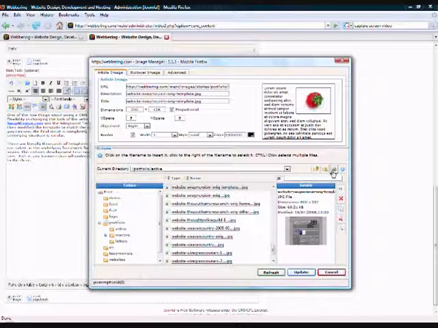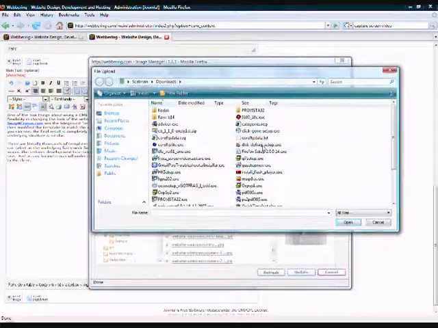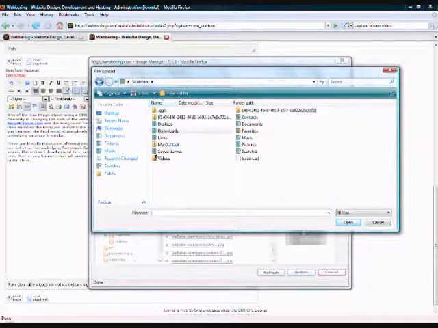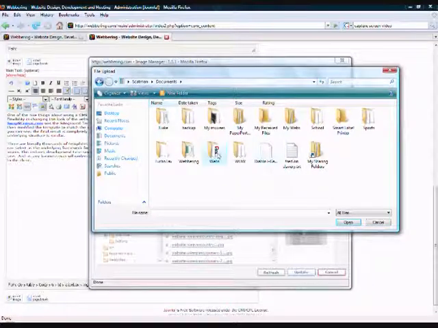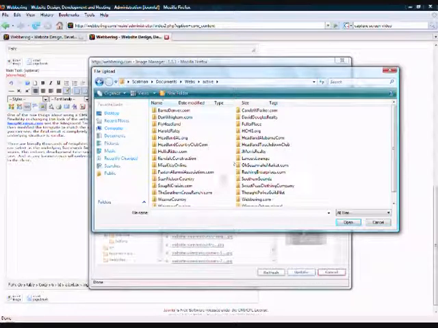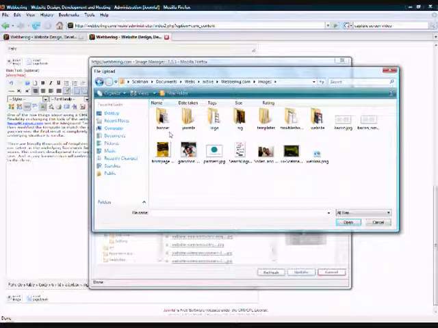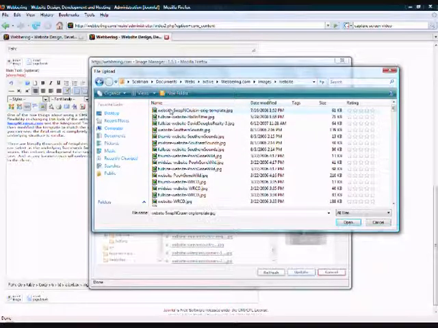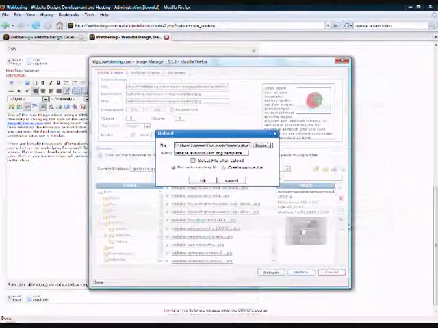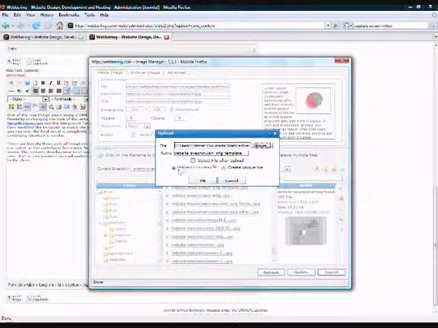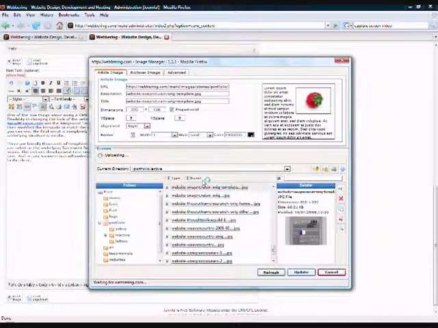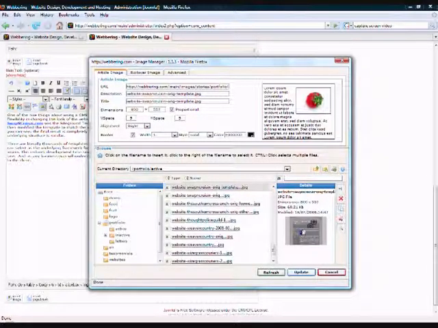I could have just as easily clicked upload an image. I could have browsed, gone to the location where I had the image originally, and here I stored it underneath my WebRing, images, and website. And if I look, there's the image right there that I modified today, and that was the original. I could upload that, and here we're overwriting the file, and I'm going to select this file. So basically all it's done is overwrite the original file. It's the exact same image, but that's as easy as it is to upload an image. Had that been a new image, it would have appeared here and I could then have made the changes.